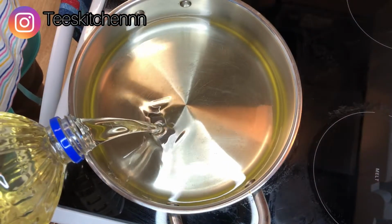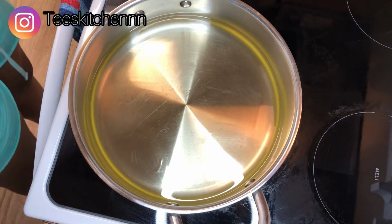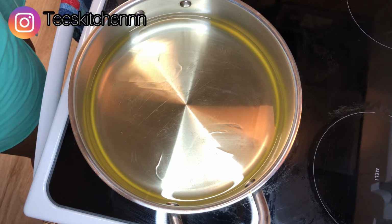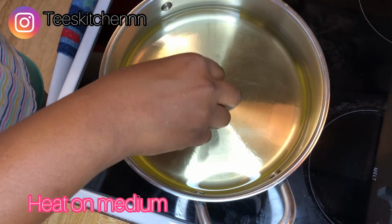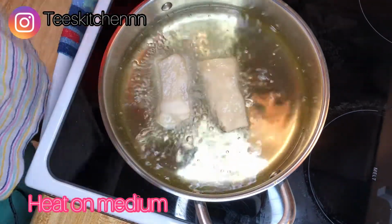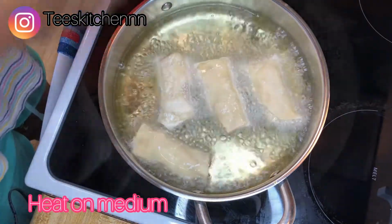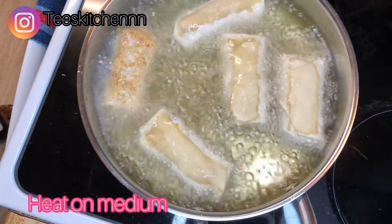And here we are finally at the best part of the process. This part is my favorite. It's the easiest part when we start to fry our egg rolls. The simplest, shortest step. So we ensure that our oil is hot enough. Keep your oil on medium heat as these fry very quickly and you do want to get them golden brown and not burnt. So these fried for about 3 minutes.